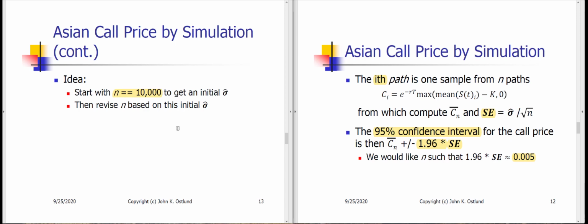Well, since we don't know n to begin with, let's just pick a reasonably large n. 10,000 may not seem very large when you're dealing with n's in the millions, but still, n of 10,000 is pretty large. And that will give us not only a mean for the call prices, but it will also give us a standard deviation for the call prices. Now, that standard deviation that we get for a certain simulated set of call prices is an estimate of the true standard deviation of the distribution of all such call prices for all such possible paths from our simulation.